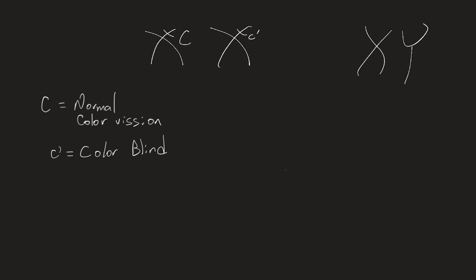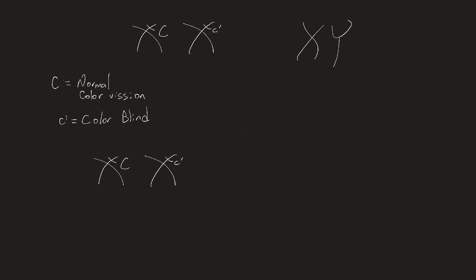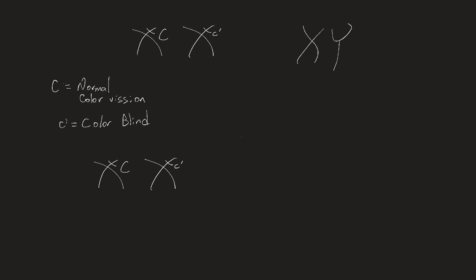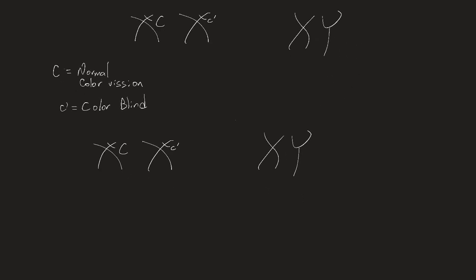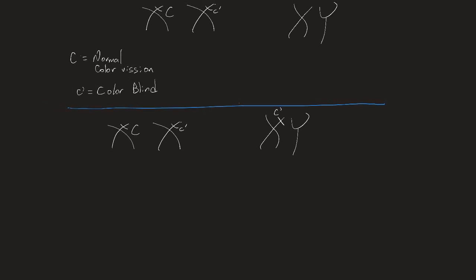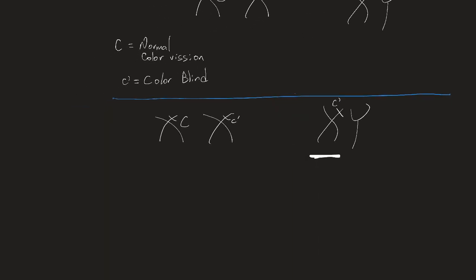But to be clear, the reason that you need two little c's is because you have two copies. Does that make sense? Because here, let me be clear on this. If you're a boy, I'll wait. If you're a boy, you only have one X, and by the way, the colorblind gene is on the X chromosome. If you have just one little c, then you're colorblind because you only have one X. However, if you have two, you're not colorblind. If you have two X's, you're not colorblind.